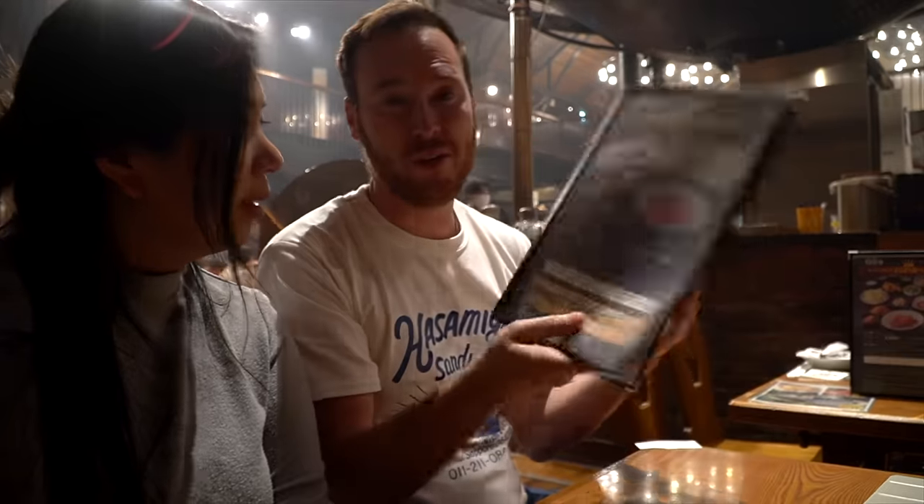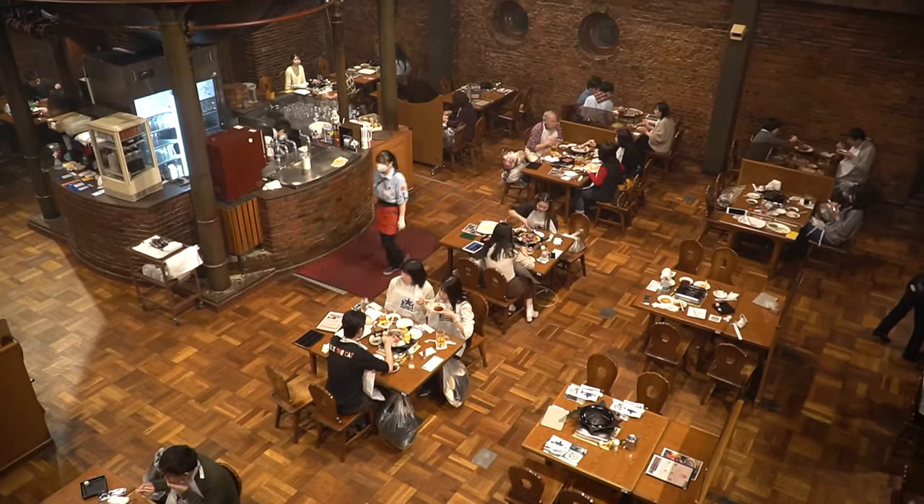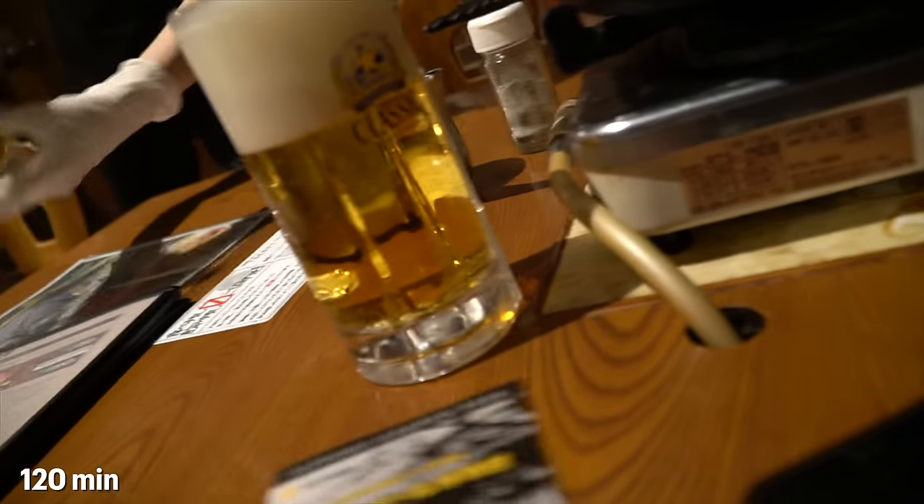What they have is a drink menu — beer is like 1100 yen — plus wines, highballs, and all sorts of other things. But what we're here for is the nomi horai: all-you-can-eat and all-you-can-drink. You get 120 minutes to eat and drink as much as you possibly can, and you get to grill it right in front of you. To answer the question I'm sure you've been wondering — yes, the in-house beer is noticeably better.